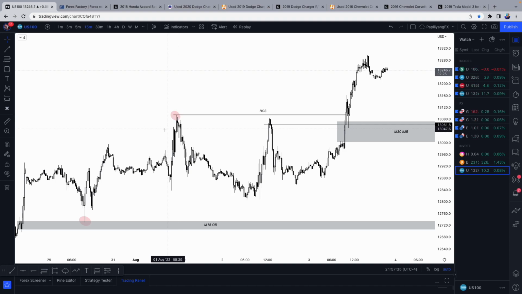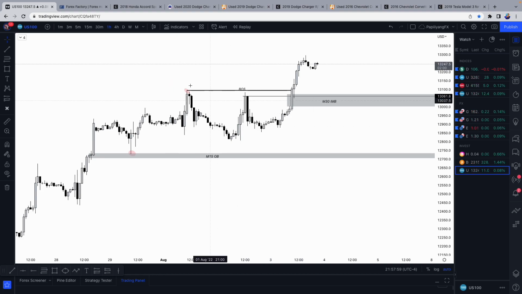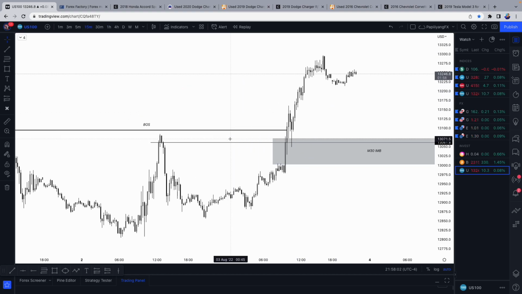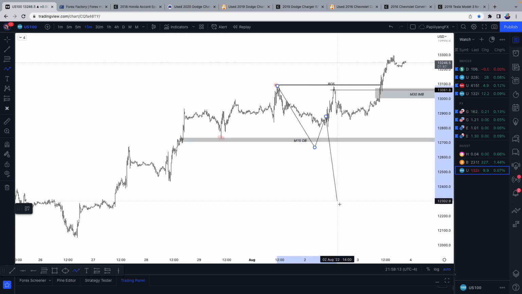Basically, I'm gonna just explain this real quick. From this low and this high, if you're looking at this whole fractal, these are the most important highs in this fractal. Because if price goes above this high and closes on the 1 hour, and we all can see it closes way above this high, that would be a breaker structure. In a hypothetical scenario, if price goes below this low right here, that would be a bearish breaker structure.